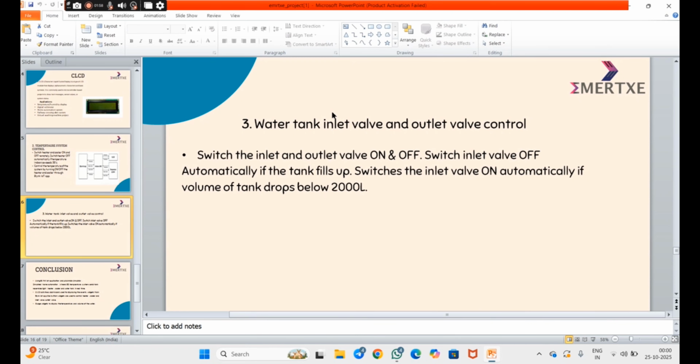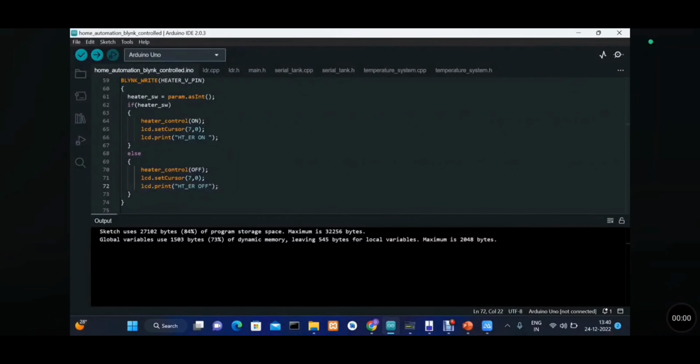When it reaches 3000 liters, the inlet valve is off and the outlet valve is on. So this is the procedure for the outlet and inlet valves of automation.